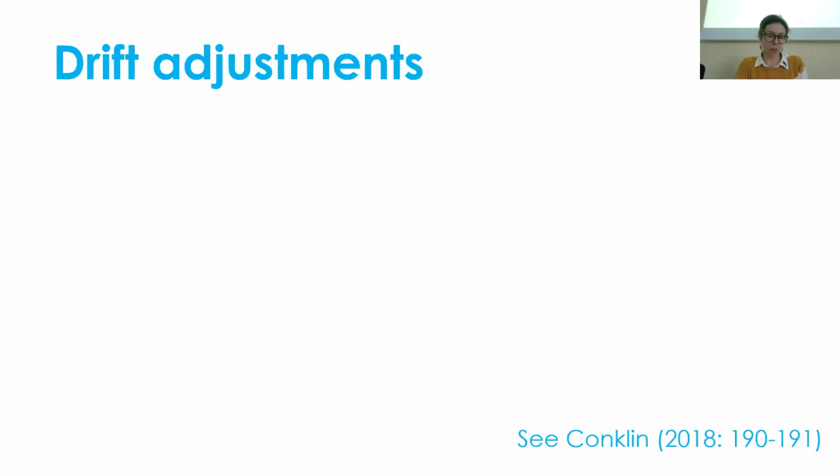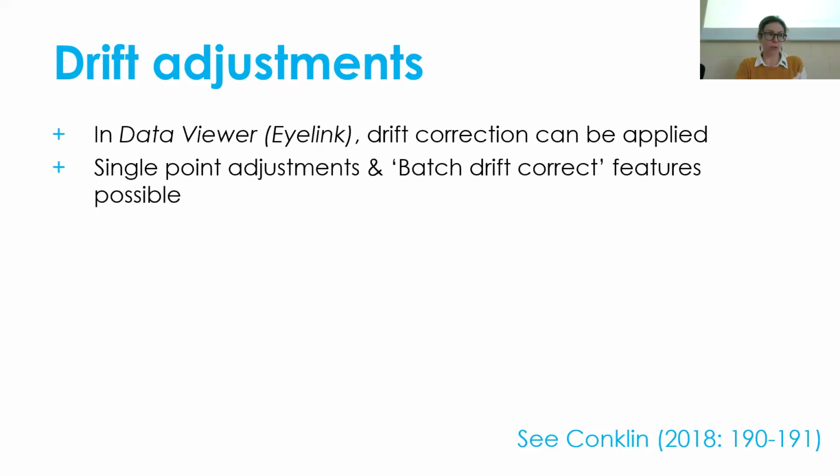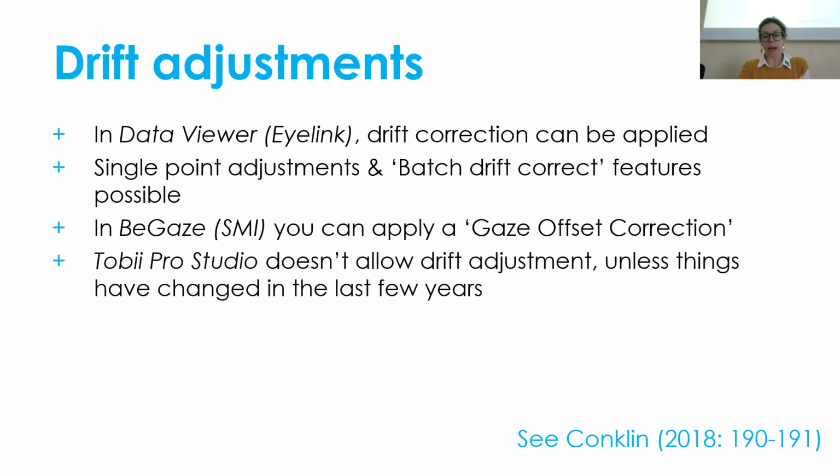So this drift can be corrected in Data Viewer. You can do this via single point adjustment, and batch drift correct is another feature that we have started using recently. In SMI, in BeGaze, you can also do that. And in Tobii Pro Studio, as far as I am aware, you cannot do that unless things have changed recently. Possibly one of the very few things I actually agree with Tobii on doing.